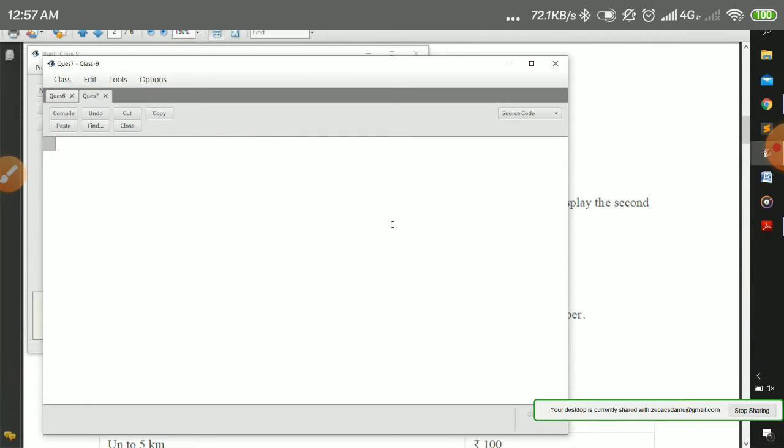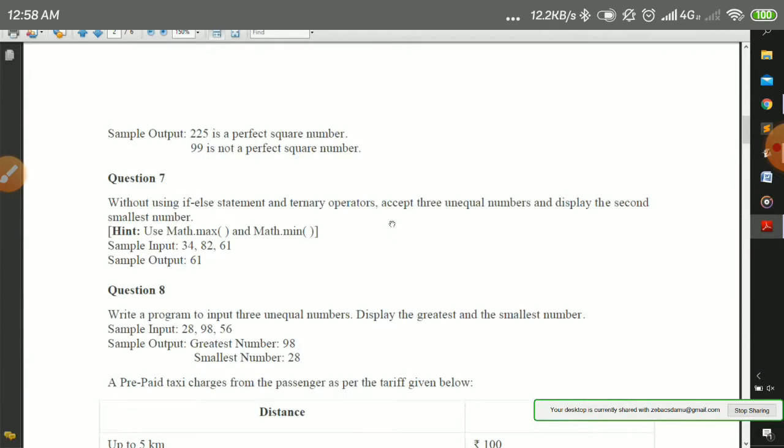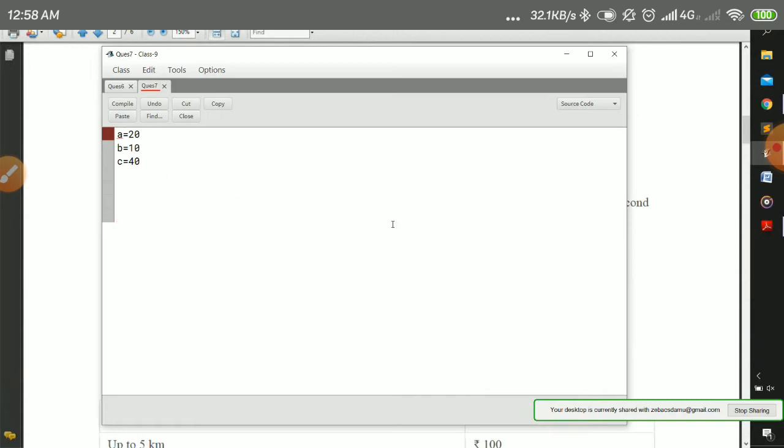Okay. Now firstly you see how we are going to solve this question out. See, let us suppose you are having three numbers. Let us suppose you are having A equal to 20, B equal to 10 and you are having C equal to 40. So right now with these three inputs, what is the output that you should get? You should just give over here the second smallest number. Yes, the second smallest number you need to find. So the second smallest number is 20. Yes. Now how we are going to find it?